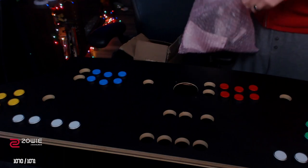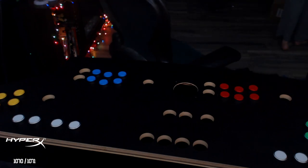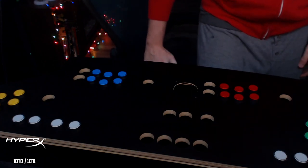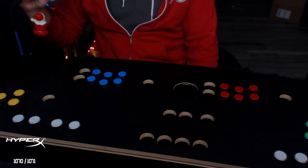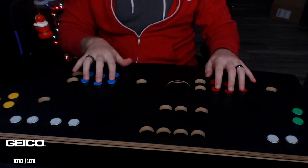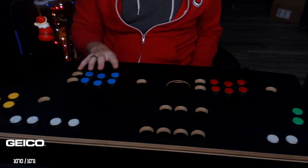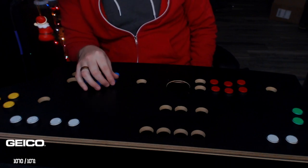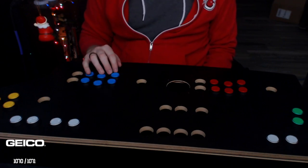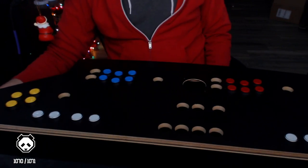Maybe I can return it. I bought these so long ago, I can't fucking return it. Doesn't matter. I mean, when was I gonna play a trackball game anyway? Anyway, we're done. Oh, these feel good. I can't wait to play fucking Donkey Kong Country on this, as weird as it is. You know?